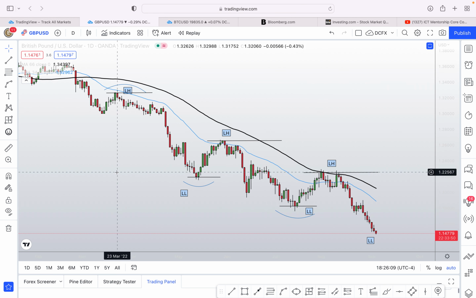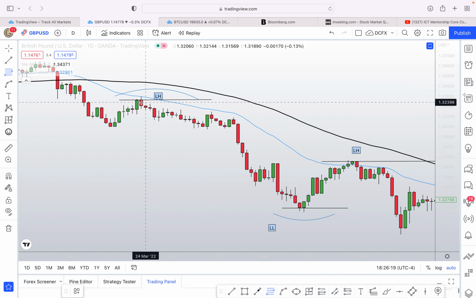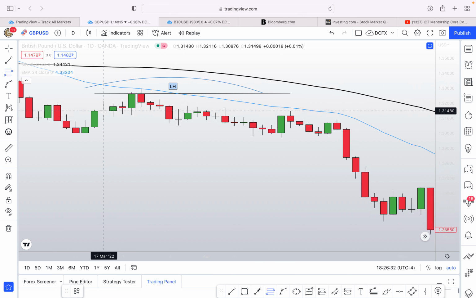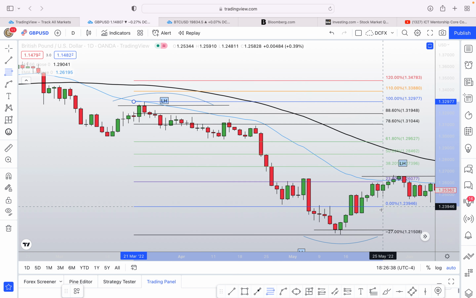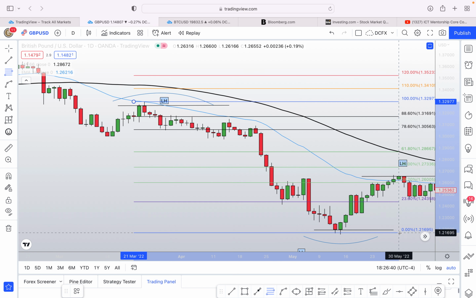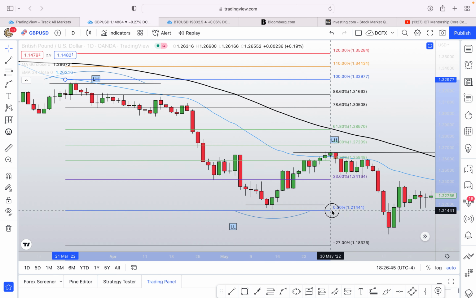Okay. Now, since we have a level of resistance and a level of support, which is a lower high to a lower low, we then can use a Fibonacci retracement. Now, I like to draw mine from the candle that started the next lower low, but from the wick. So I'm going from this wick here. You guys can see it, this wick right there. Boom. Then I do it all the way down to the wick of the candle before the candle that established support.